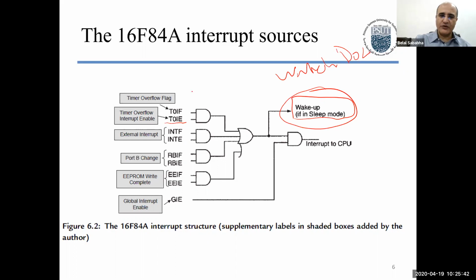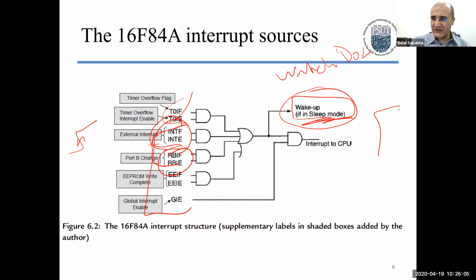Not timer 0, but the external interrupt and port B change could. If these interrupts happen, so if a rising edge comes on the pin of the external interrupt and you were in sleep mode, the CPU will wake up. What does sleep mode mean? Sleep mode means that the main clock feeding the microcontroller is disconnected. So the logic that has the program counter move from one instruction to another, fetch an instruction, decode it and execute it, will stop. The program counter will stop moving.